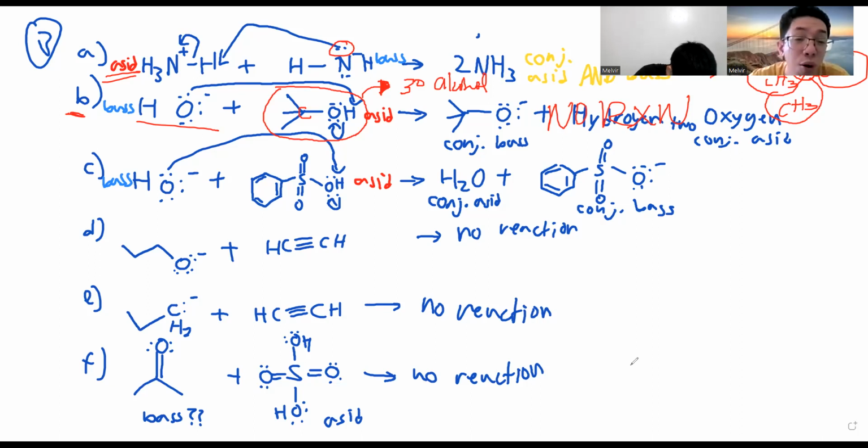So you need a stronger base to do that. But usually kasi mga tertiary alcohol, sobrang hinang acid talaga niyan, no? They're quite unreactive already, but it doesn't necessarily mean na wala na silang reactions. However, OH minus cannot actually remove hydrogen from your tertiary alcohols. So no reaction dapat. So sa letter B mo, 0 out of 2 ka.